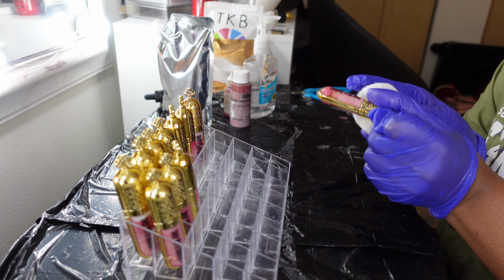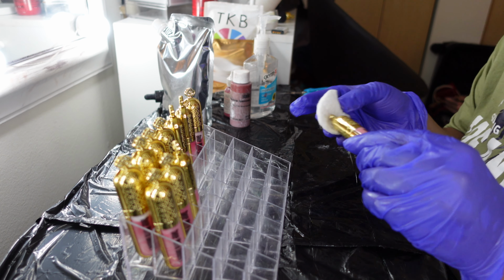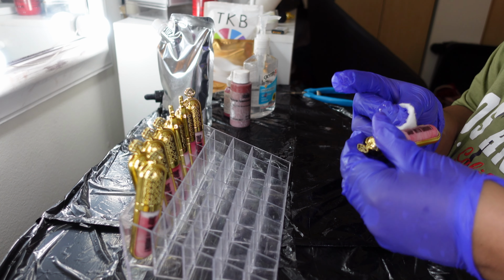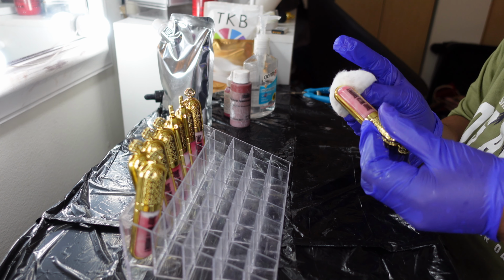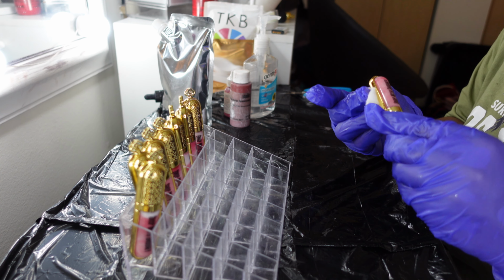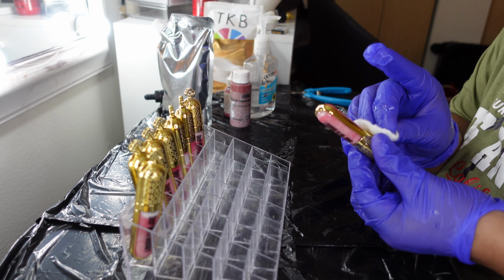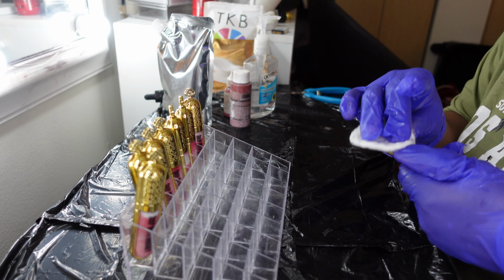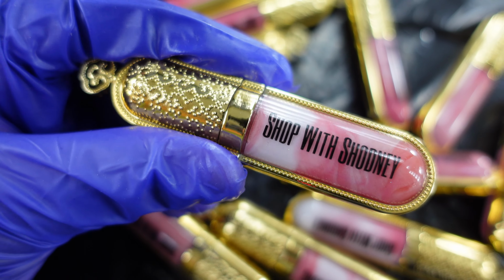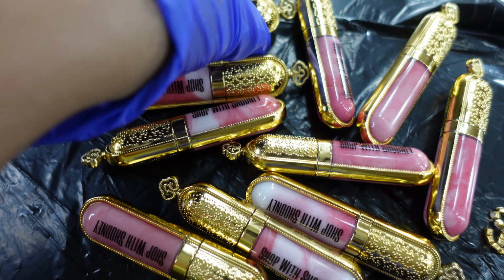So here you guys are pretty much seeing me take a cotton pad. I completely soaked the cotton pad in rubbing alcohol, and I am wiping down each tube with this cotton pad. Some like to use hot soapy water to wash all their tubes in. Of course, that is something I do before I fill the tubes up to sanitize them. But as far as putting the tubes back inside of soapy water, I don't like doing it after I fill my tubes for some reason. So rubbing them down with alcohol is the best way for me.